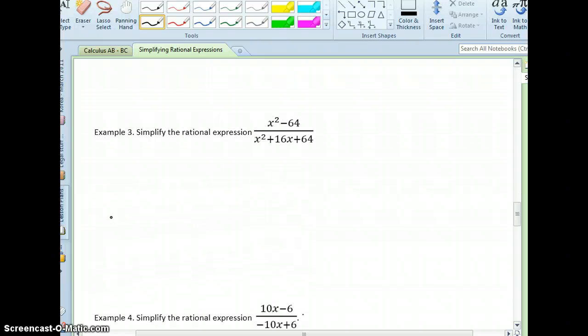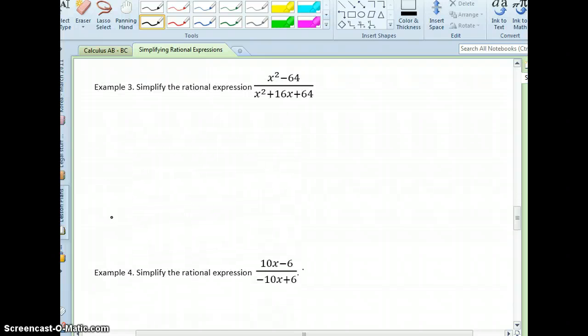Next example. Okay, now if you remember the list of special factorizations that I showed at the very beginning of this video, and if you are at least a little bit familiar, you should recognize possibly one, maybe two different quick factorizations that we can use. So before we get started with that, let's go ahead and get ready to do the domain.